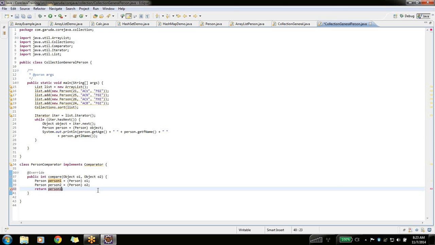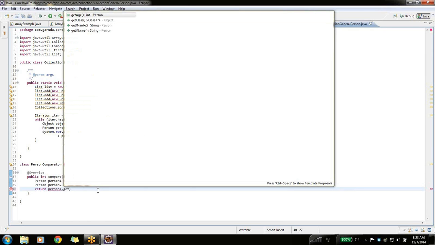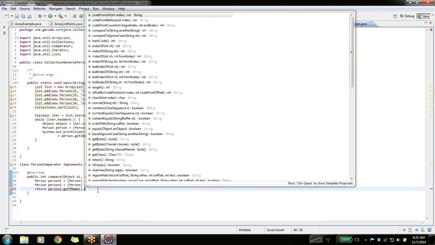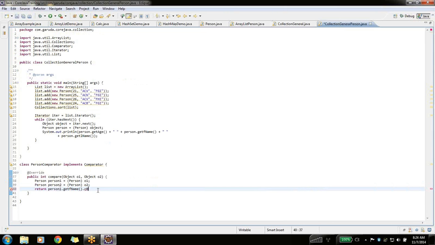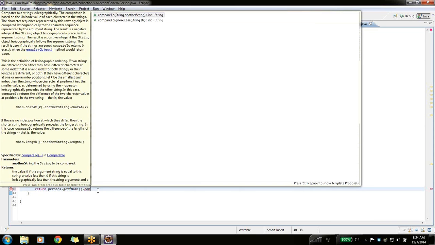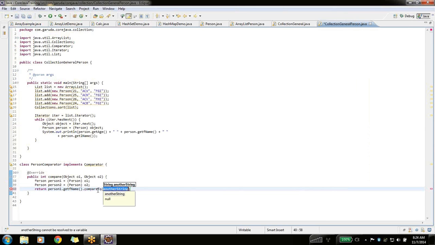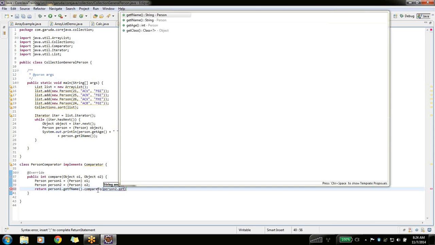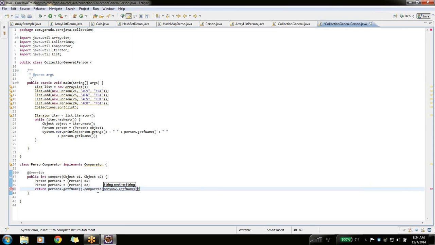So person1.getFirstName().compareTo, what is the other string? person2.getFirstName(). Now this is going to return you 1, -1, 0 according to the strings.